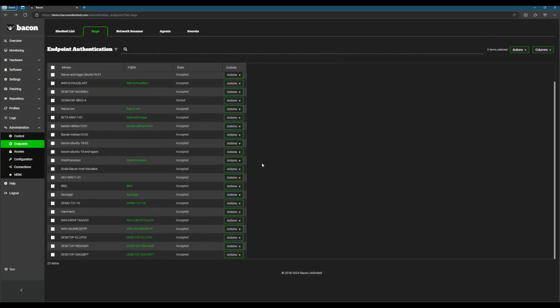If you're having connection problems trying to get an endpoint connected to the server, this is actually where you would go to see if the key has been accepted or not. If it doesn't pop up here, that means it has not connected to your server at all. So that's when you would start to look on the machine. I'm going to be skipping Network Scanner for the purposes of this, just because it has some sensitive information regarding our network that I don't want to broadcast.